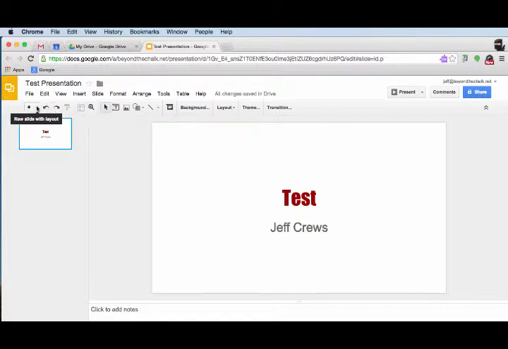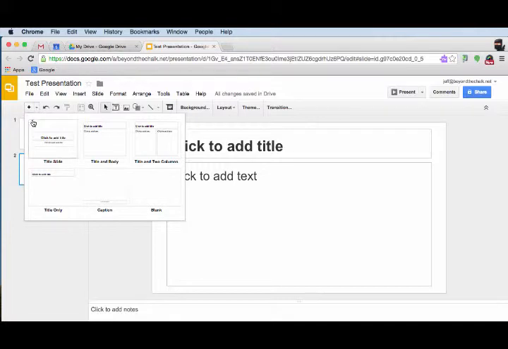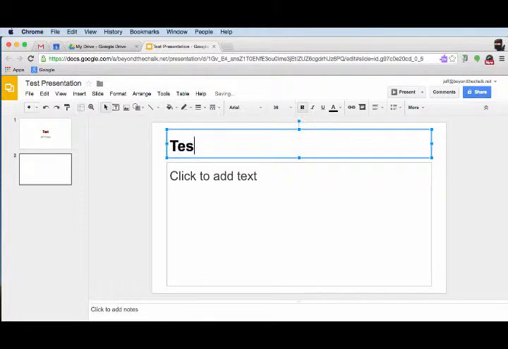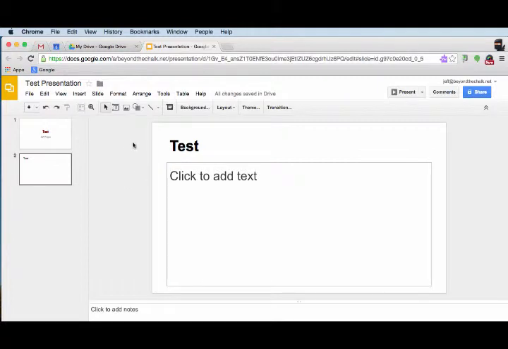To add a new slide, I come over to the first icon in the menu bar. If I click on the plus sign, it will add a slide that is a little bit different from the title slide. Or if I would like to select the type of slide that I want to add, I can come down and click on the down arrow here and select the slide type. Come into here and I can type in my second slide. Again, I can type into here, or I can do lots of other things from this menu bar. For example, I can add an image, change the background, apply a different layout, a theme, and so on and so forth.